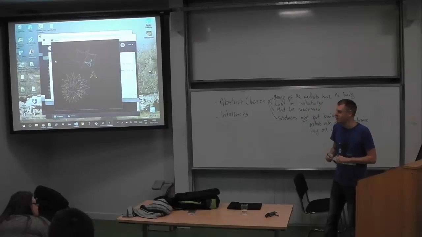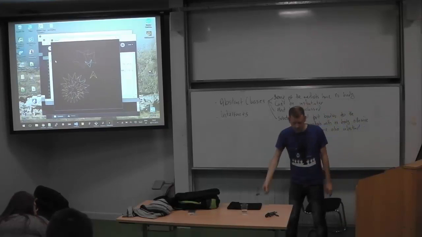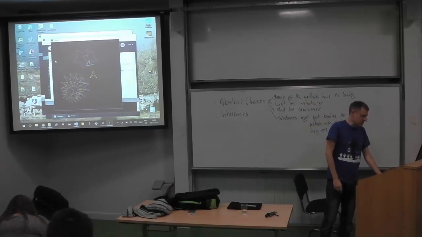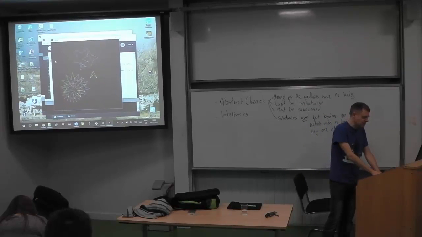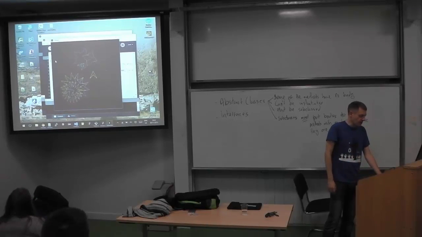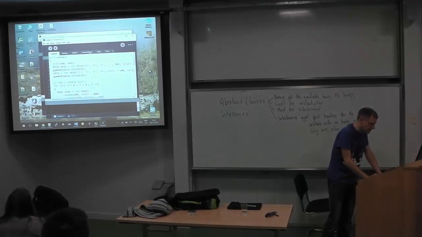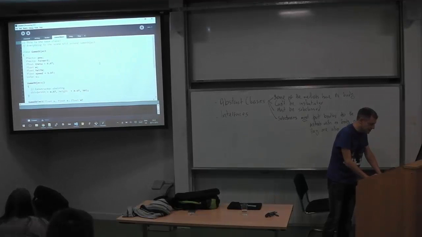Okay, let's look at how we can apply this to the Space Wars game that we've been making. Right, this is the solution to last week's lab. It has pretty much everything in it. I went through some of this in Friday's tutorial, right? But most importantly, we have this base class called game object over here, and pretty much everything in our game extends the game object.